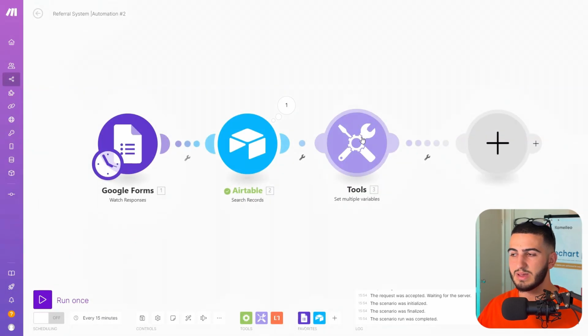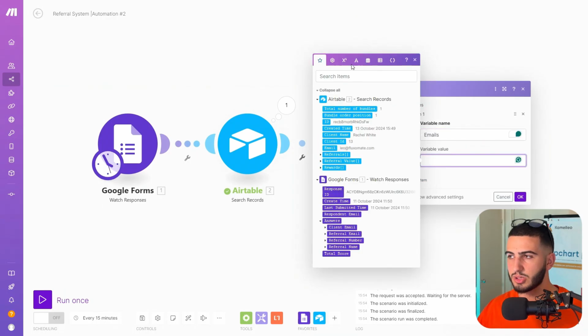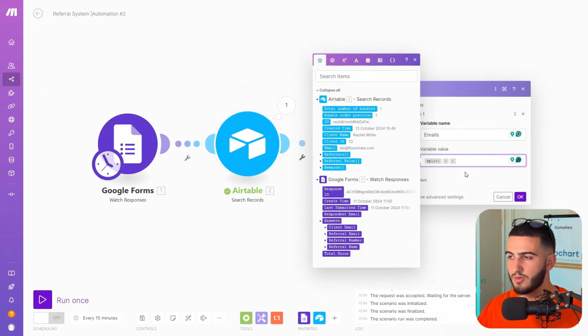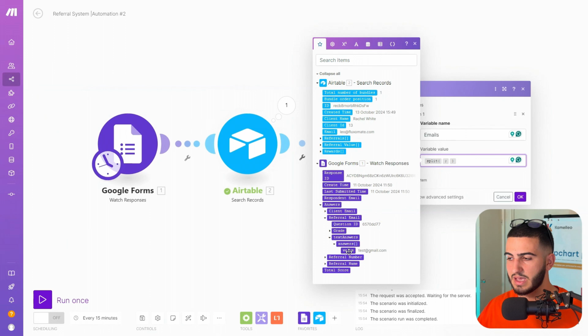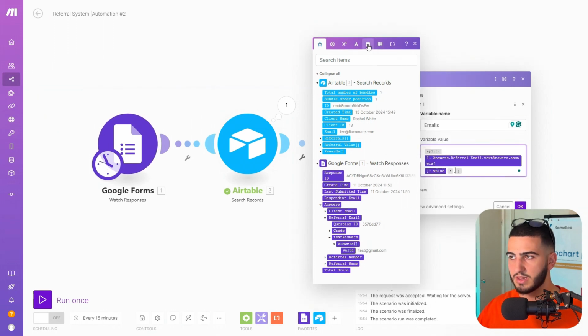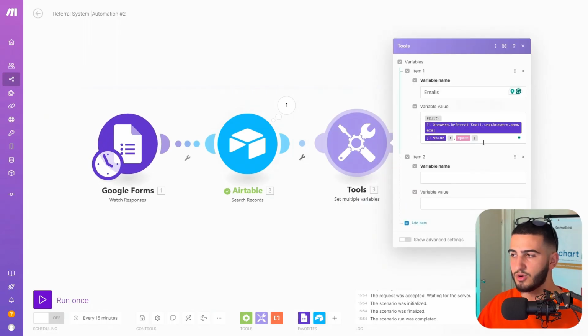All we're doing here is splitting the information we get in the forms into different individual chunks. For this, I'm going to name the first one emails. I'm going to go over to the function side of things, the text ones, and enter split. Here I'm going to enter the actual information we get from the emails on the forms. I'm going to go over to referral emails, open up text answers, open up answers again, and enter the value. Then the split function is going to be comma and then space. Now, I will say, if you're having your team do this, you have to tell them to format it the right way. The exact same thing for clients, you need to tell them to format it the right way.